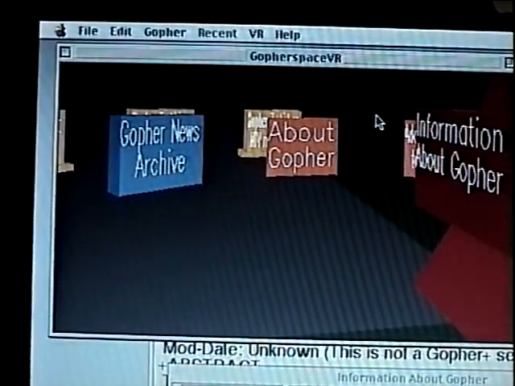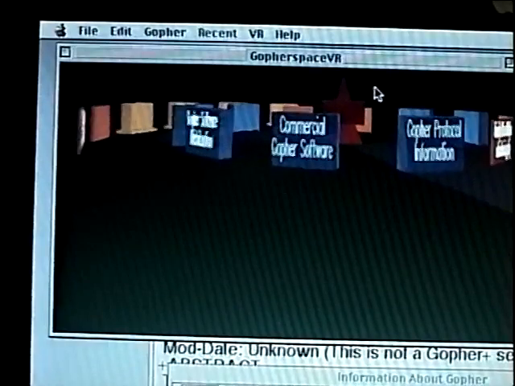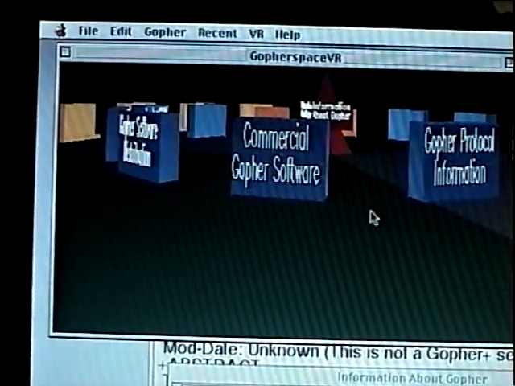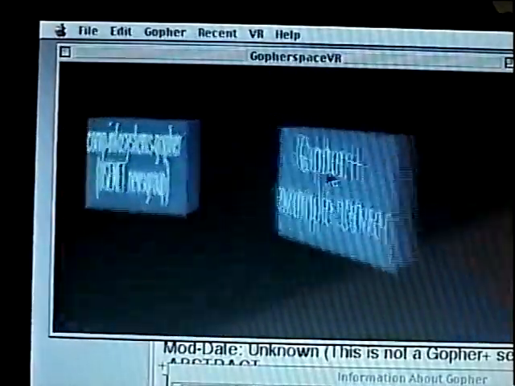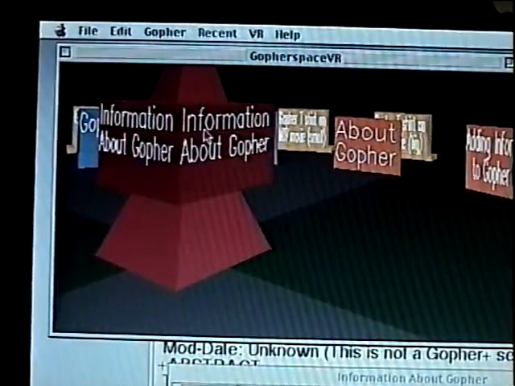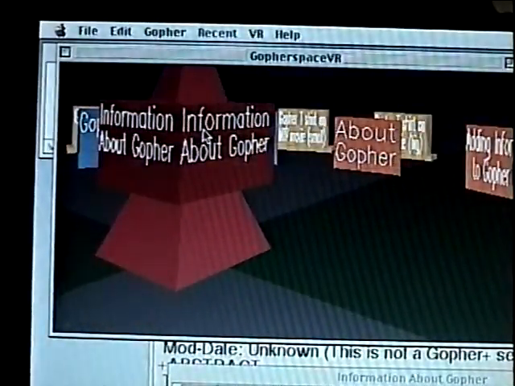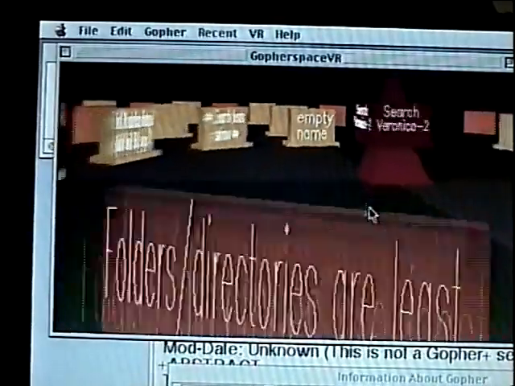Late in the development life of Gopher at the University of Minnesota, we got the idea that collections of documents, since the collection information was abstracted from the document, could be mapped into a 3D scene, and you could have basically a virtual Gopher space that you could drive around in and look at stuff. So I'm in the information about Gopher directory, but I could click the uplink to one layer up and fly into a new scene. Search Veronica 2, where I was before.